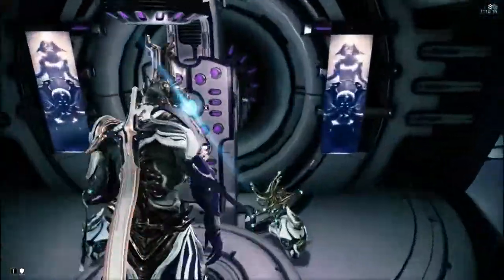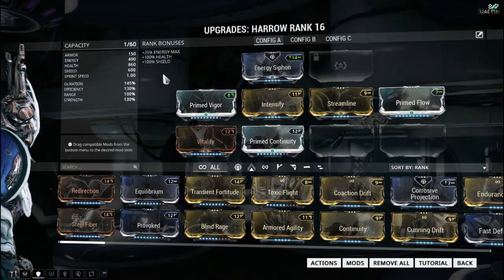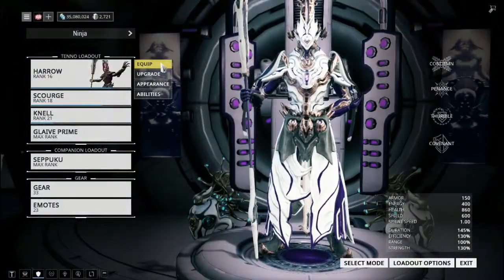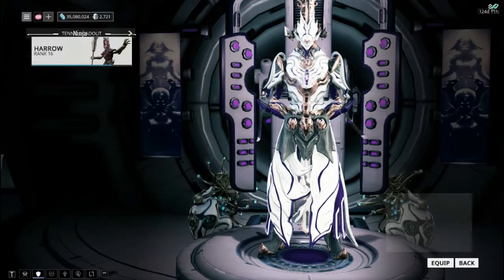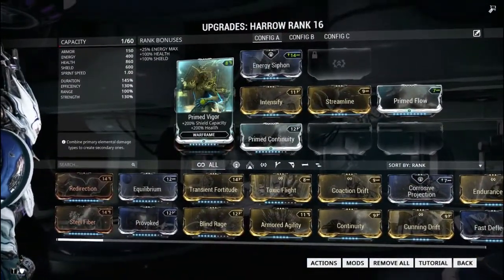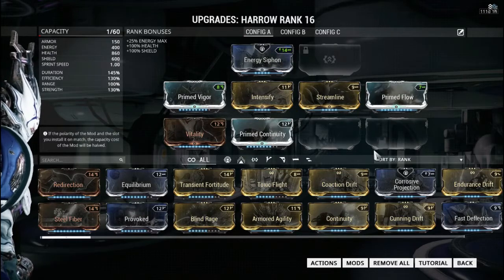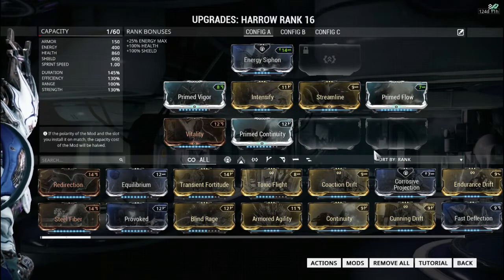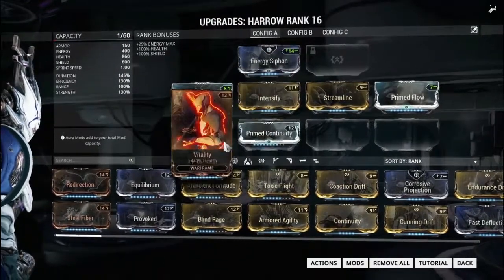Anyway, to give you the full rundown on the stats, let's go back to the arsenal. Now, Harrow's base stats are 150 armor, 100 energy, 100 health, and 150 shields. So all in all, you may want to mod him more for shields than what I did with health. However, what I did was I threw on Vitality and Primed Vigor. Honestly, I might try Redirection later on, but that's going to be after I invest some forma into him, because I'm probably going to put at least 3 along these slots.